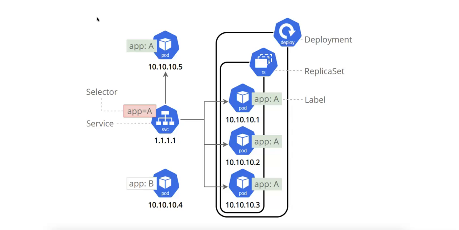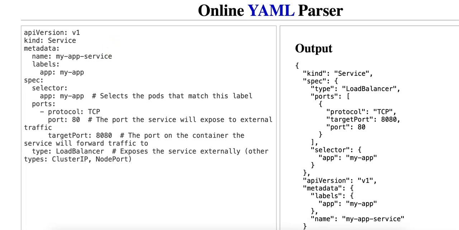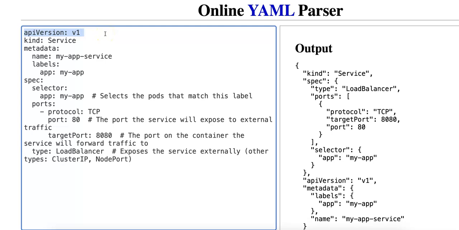Now let's take a look at the YAML file for a service. The apiVersion is set to v1, as this service resource is part of the Kubernetes core API. Kind defines the resource type — here it's a Service, which exposes a set of pod instances over the network either internally or externally. The metadata name field is the name of the service resource, which is how Kubernetes internally refers to this service. The labels field contains key-value pairs to organize and select resources, helping match services with specific deployments and pods.